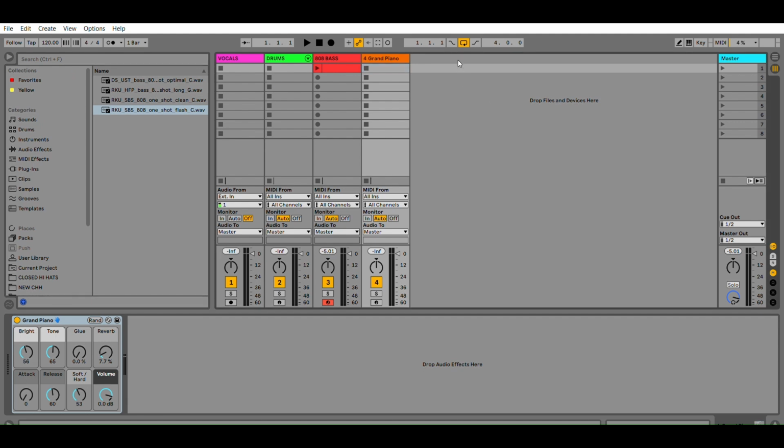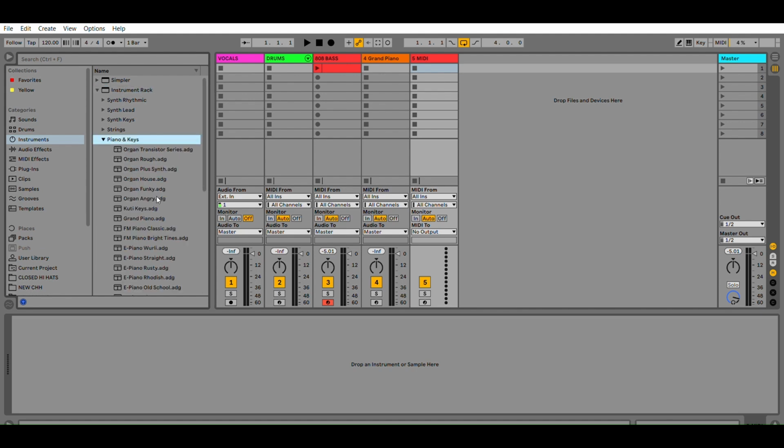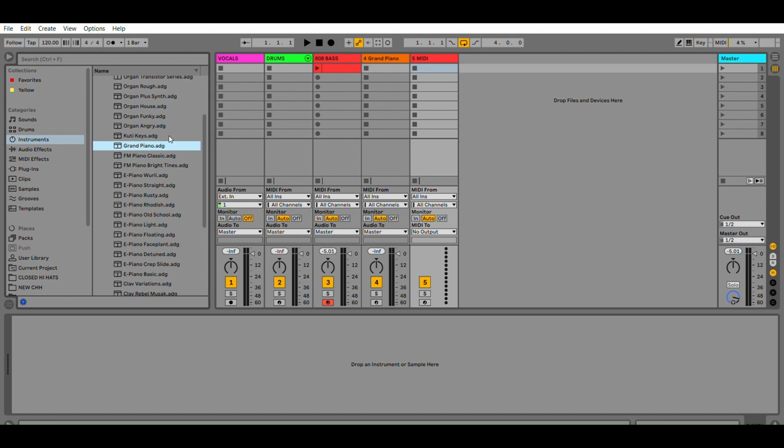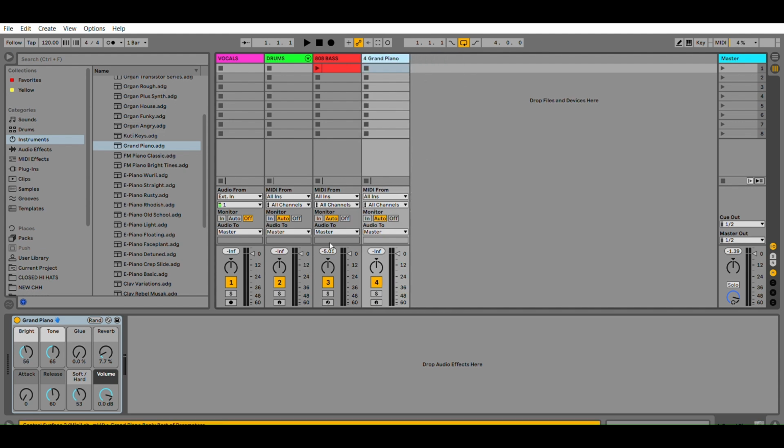And like I said, all I need to do to bring that in is again, Control Shift T. Go to instruments, instrument rack, go to piano and keys, then drag in a regular grand piano, hit the record button, record enable. Let me take this off. Record enable. There you go. There's your piano. So, let me delete that. So, technically speaking, I'm bringing in one audio track and technically 3 MIDI tracks.